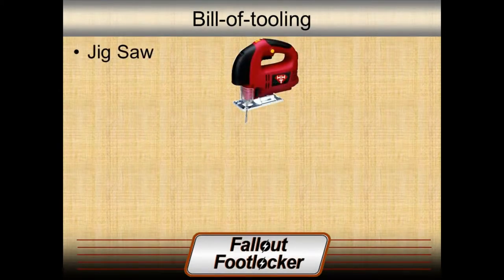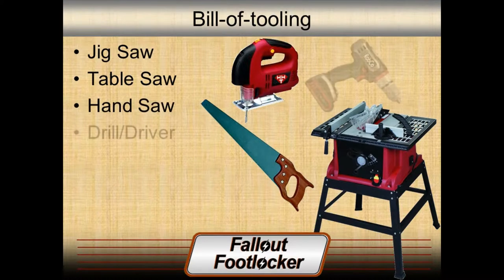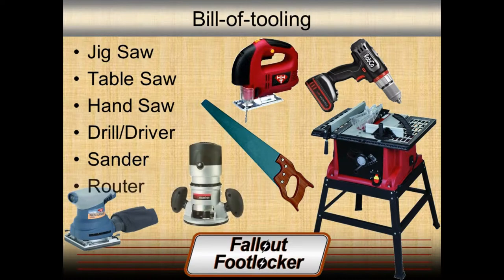In addition to basic hand tools such as a hammer, screwdriver, chisel, carpenter square, and a measuring tape, the following power tools will be needed: an electric drill, a jigsaw, a table saw, a router with various bits, a belt sander, and a palm sander.